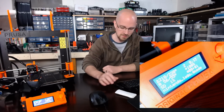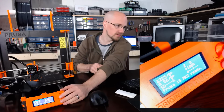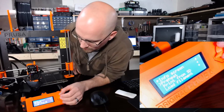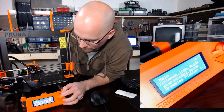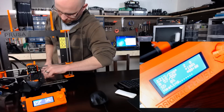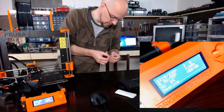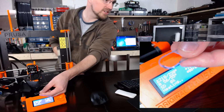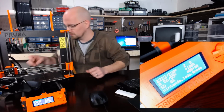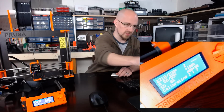I should have been paying attention. We're gonna have to scrap this print. It had a glob on the print head. We'll go ahead and restart this quick, because that's gonna be kind of ugly. You can see on the first perimeter it did, I wasn't paying attention. It actually had a glob that stuck to the first perimeter it did. So we'll just restart that before it gets too far.